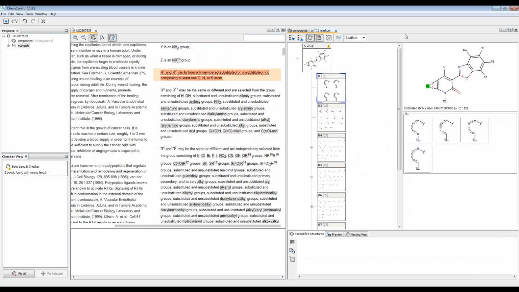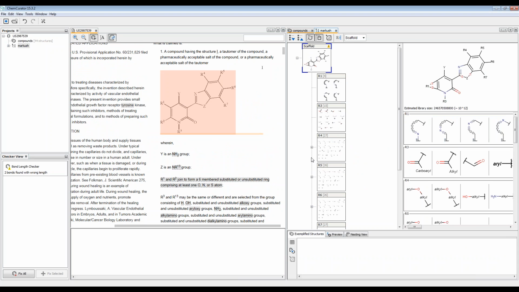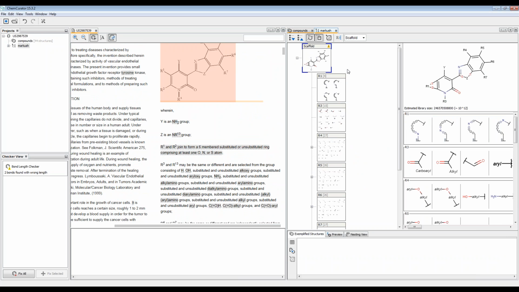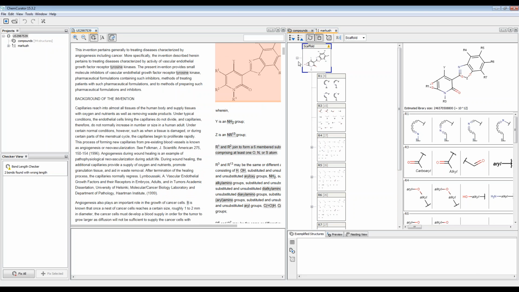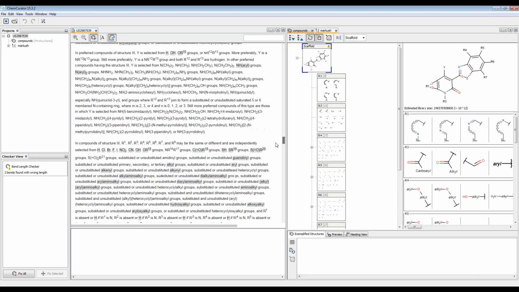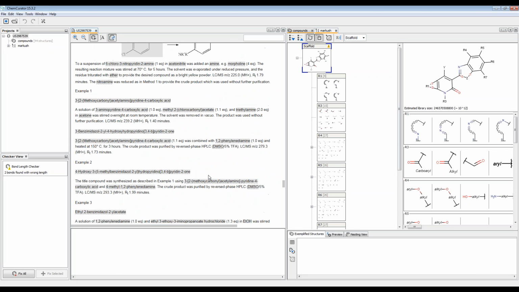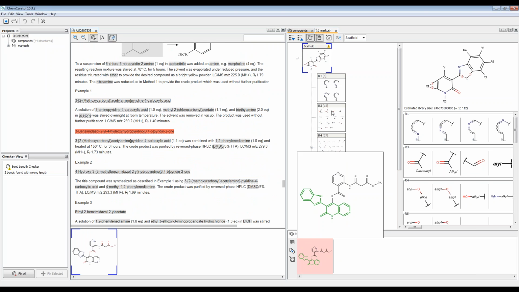Now, currently we have a consistent Markush structure. This is not yet the absolutely correct representation of the original claim, but it is consistent. There are no big errors in this Markush. We can use it as a starting point for the extraction of the exemplified structures related to the Markush. You can do it many ways. For example, scrolling down and finding the exemplified structure section, selecting the examples one by one and dragging and dropping them under the Markush, and the tool automatically validates them against the Markush.